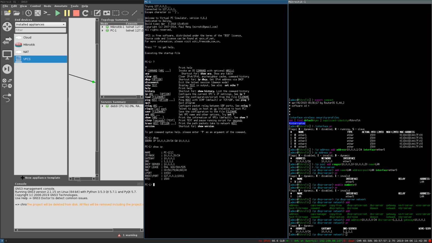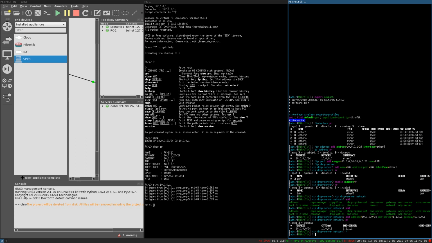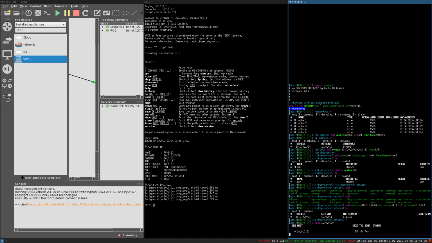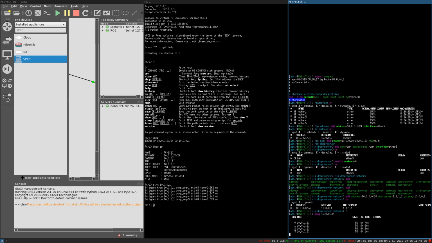So it got an address from the DHCP server, and now let's try to ping the MikroTik device, 10.0.0.1. So you see it responds to ping, and let's see from the MikroTik side we can ping 10.0.0.20, and the MikroTik sees the virtual PC as well.